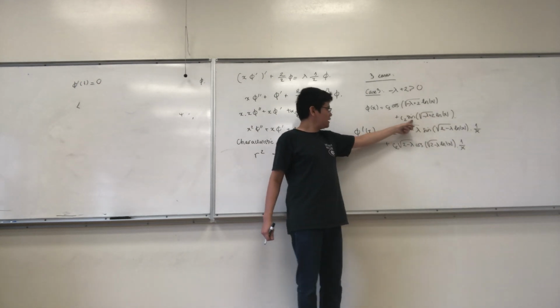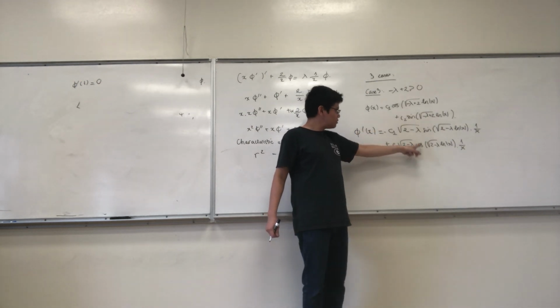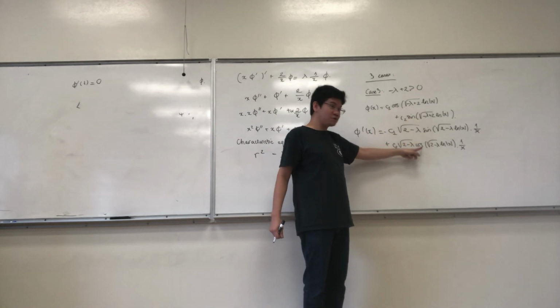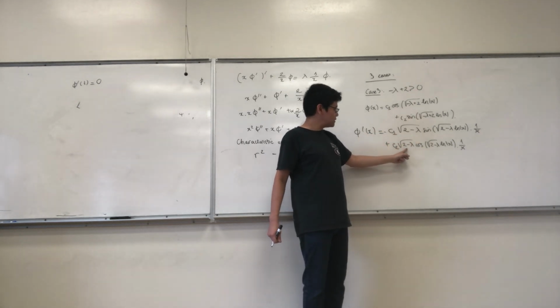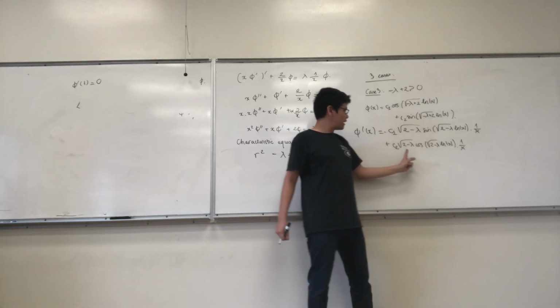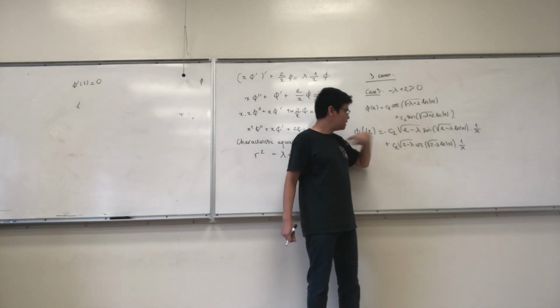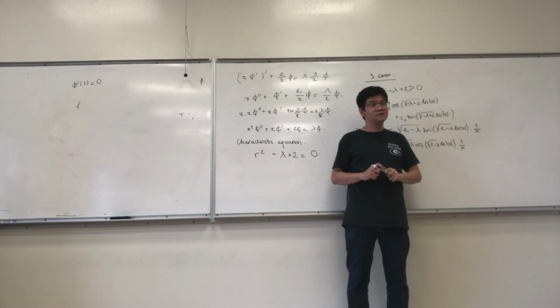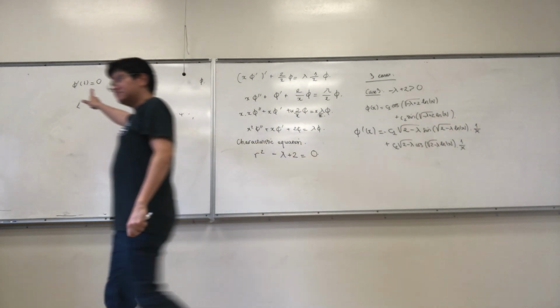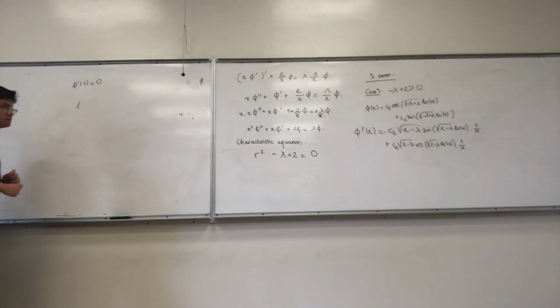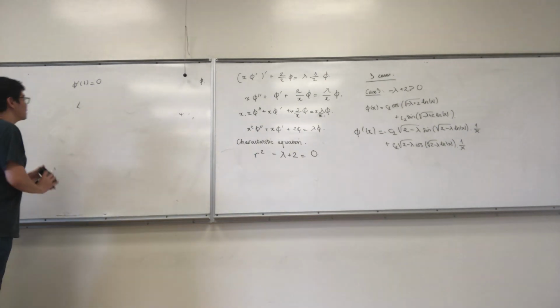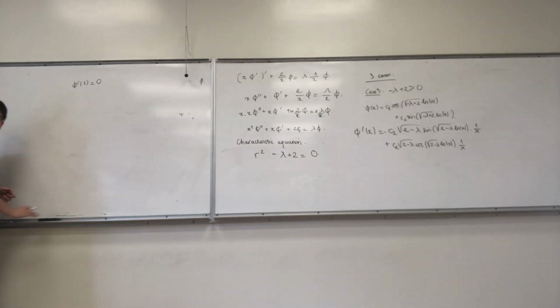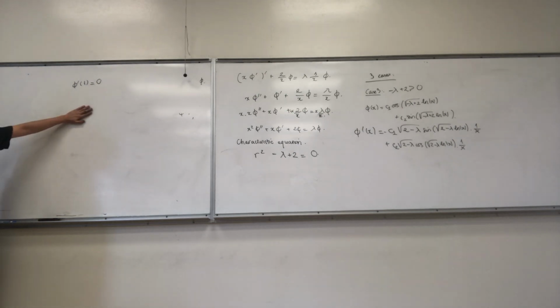Now for the second one, I'm going to take the derivative of sine. The derivative of sine is cosine. I have to remember that I have a factor here, so I have to put outside the square root of 2 minus lambda, and the derivative of log x will give me 1 over x. Questions? It's good. Now, I'm going to use the first boundary condition, so phi prime at 1 is 0. Is it difficult? It's good.